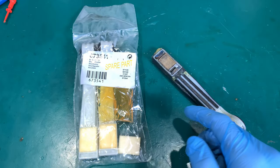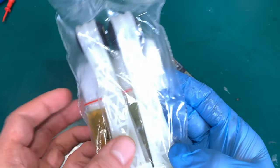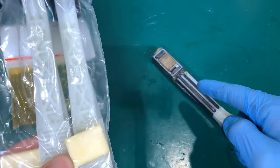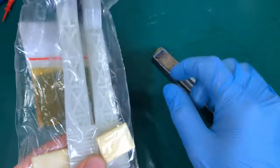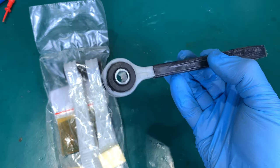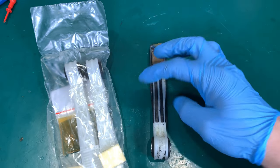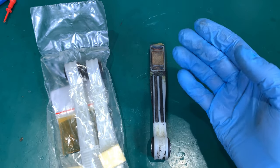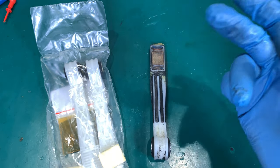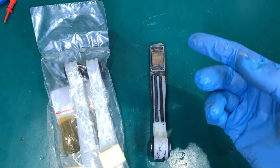Here is the spare part and the model number. This is how it looks — you've got grease that you put over it, and here are the sponge pads. Extremely easy replacement — just like a brake pad in your car. The rest of the assembly is made of steel and it's going to stay, mounted in a very hard-to-remove way.